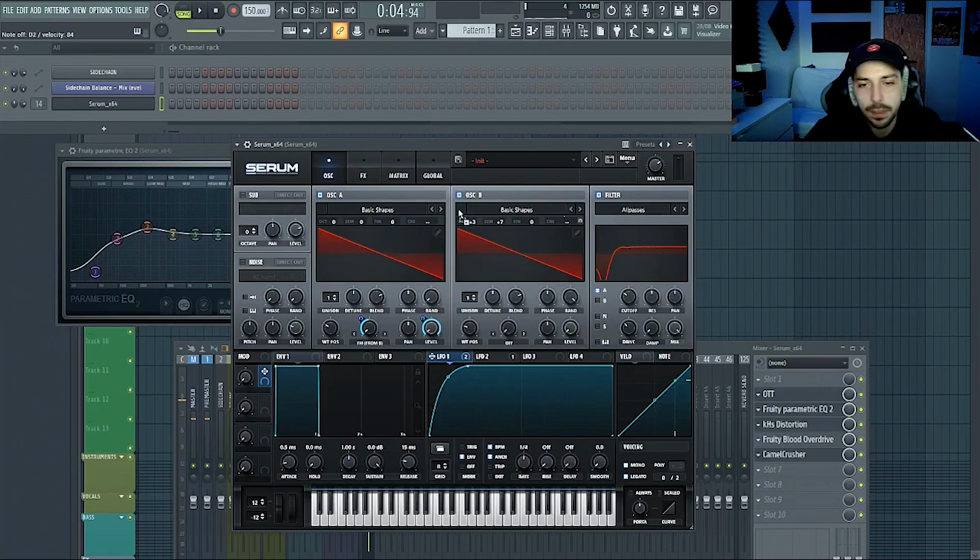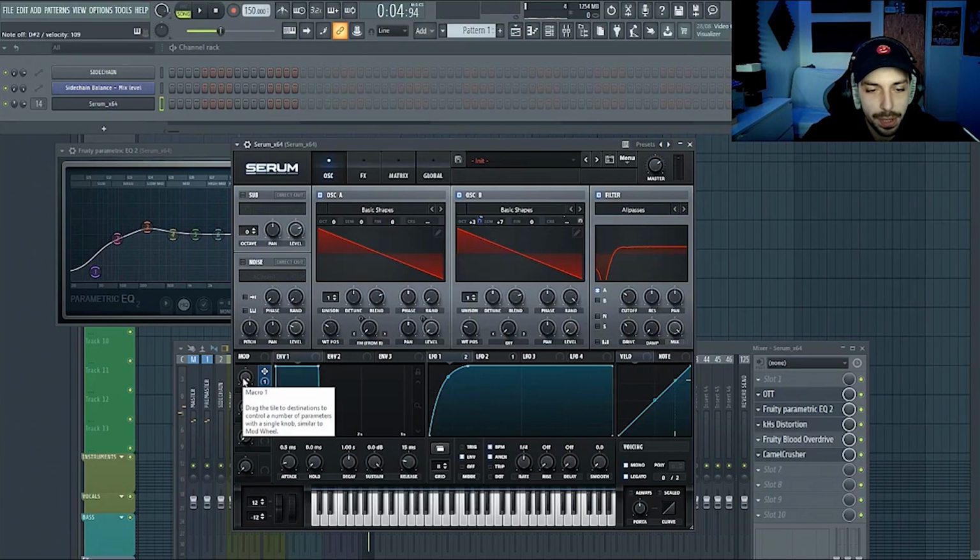And now, let's say you're satisfied with this sound. What you can do is add macros to the octave, for example, to add variation. At, let's say, the middle of your drop, you can turn this up, and then you have a variation in your sustained bass.